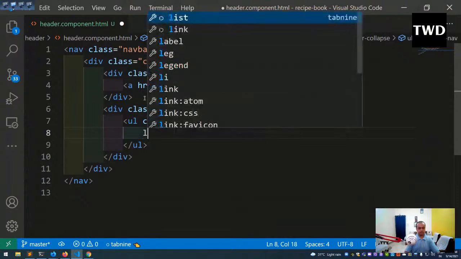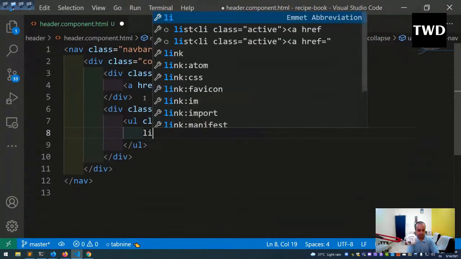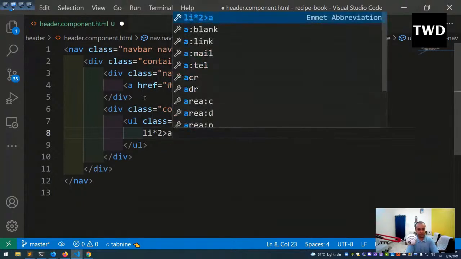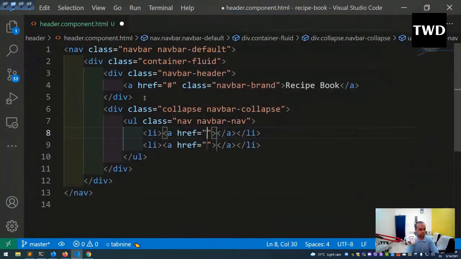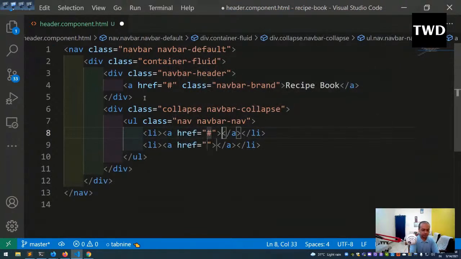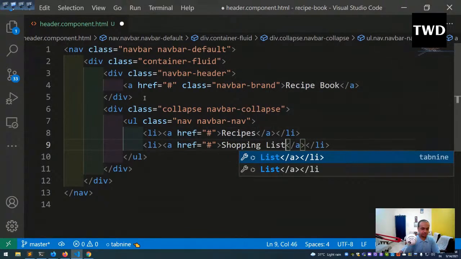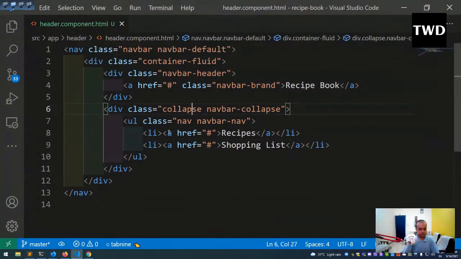Then li times 2, and inside that an a will be there, so it is okay. Hash, Recipes, hash, Shopping List. Okay, these two will be there.